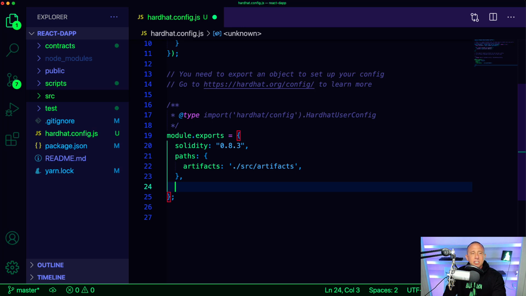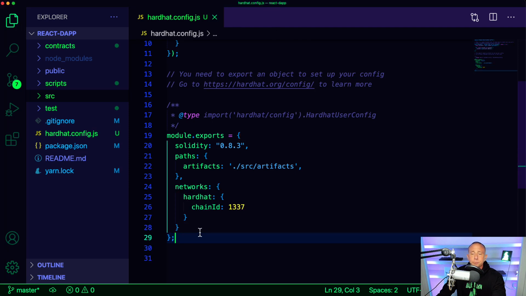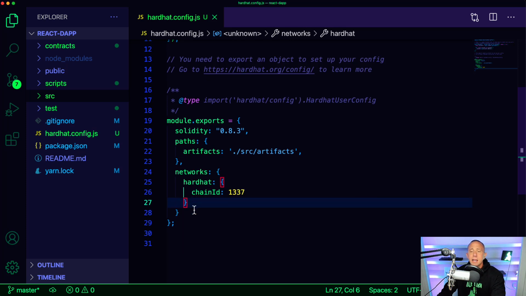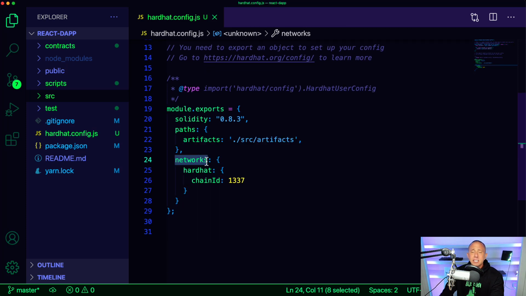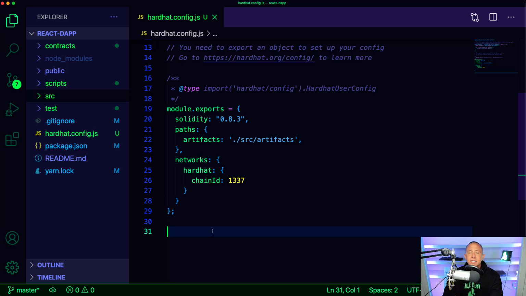The next thing is a Hardhat configuration setting that we need to set up for our local network. We have this networks key, and this is something we can configure later on to add additional networks. For instance, there is the mainnet for Ethereum that you can deploy to, but you can also deploy to testnets. And that's what we're going to be doing. We're going to deploy to a testnet using Infura later on.